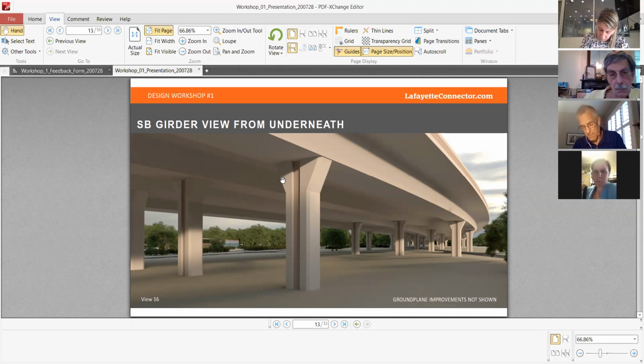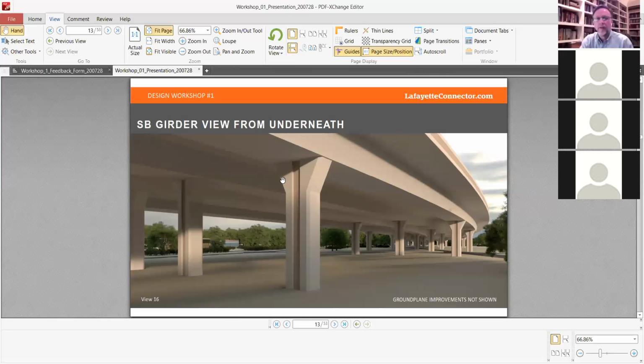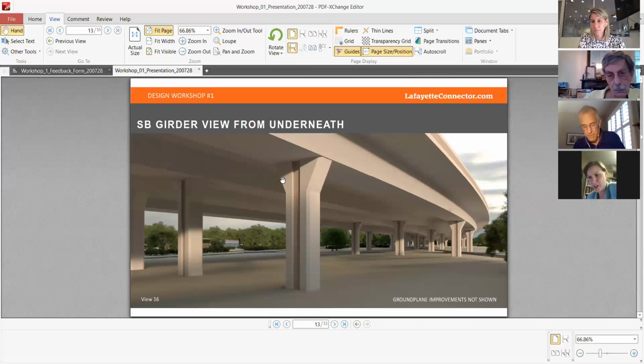So based on what I missed, I'm guessing the location has been selected. Right now, you're trying to get this commission's feedback on aesthetics, as far as I can tell. And we can certainly put together a packet on behalf of the Preservation Commission to say this looks more like this architectural style, or this looks more like this element that's unique to Lafayette. But I'm not quite sure what the goals of this are. The past three presentations have been very much about how bridges work.